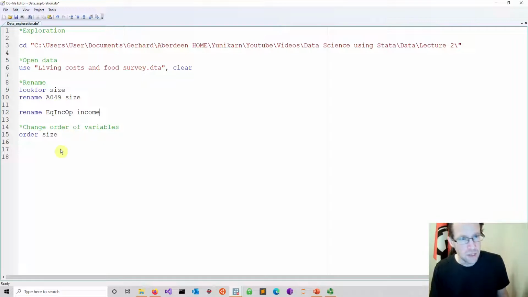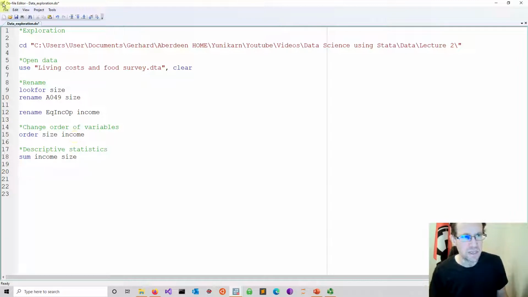So we have our income measure, so that's pretty good. Okay. We can change the order. We put size first, income next, so that's all done. And now we just do some standard descriptive statistics. So let's do this, descriptive. The command for that is simply sum for summarize, and I throw in income and I throw in size.